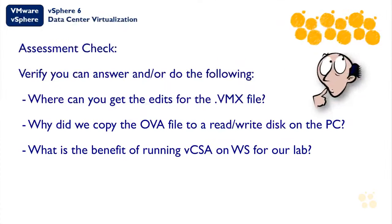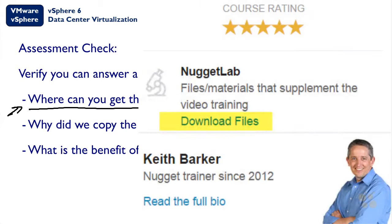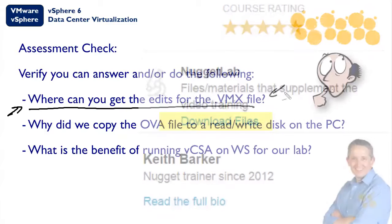And it is quiz time. Question number 1. Where can you get the edits for the VMX file, the hack that we had to do to the VMX for the vCenter Server Appliance before powering it on in VMware Workstation? And the place you can get those is the Nugget Lab files. I will include those as part of the Nugget Lab files that you can download associated with this course.